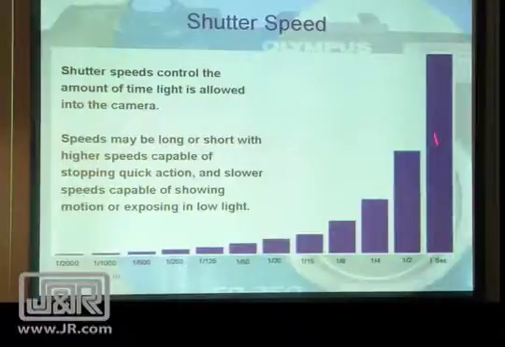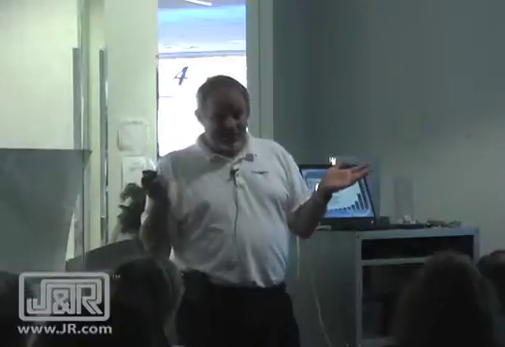Shutter speed is basically the amount of time that you're exposing the image to the sensor of the camera itself. The slower the shutter speed, the more duration. A 1 second exposure is a long duration. I would normally not handhold an image at 1 second. Basically, everybody can hold an image somewhere around 1/60th of a second. Anything slower is going to require either one, image stabilization, or some type of support device like a tripod.